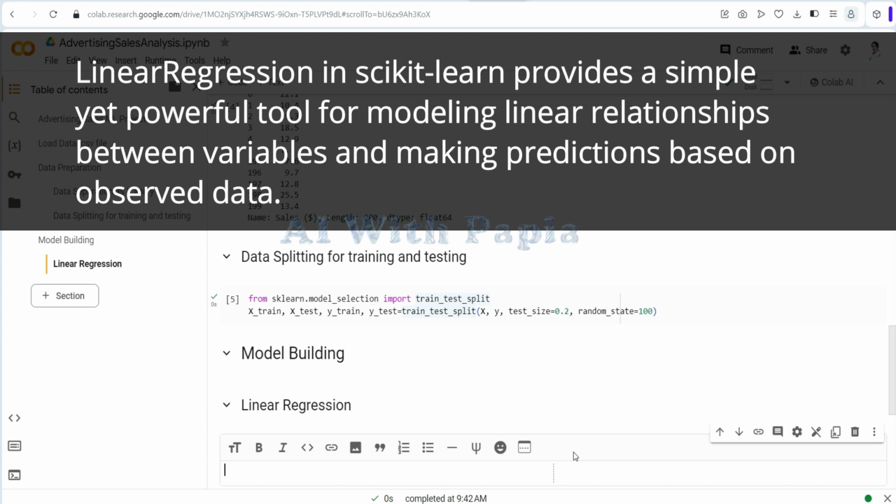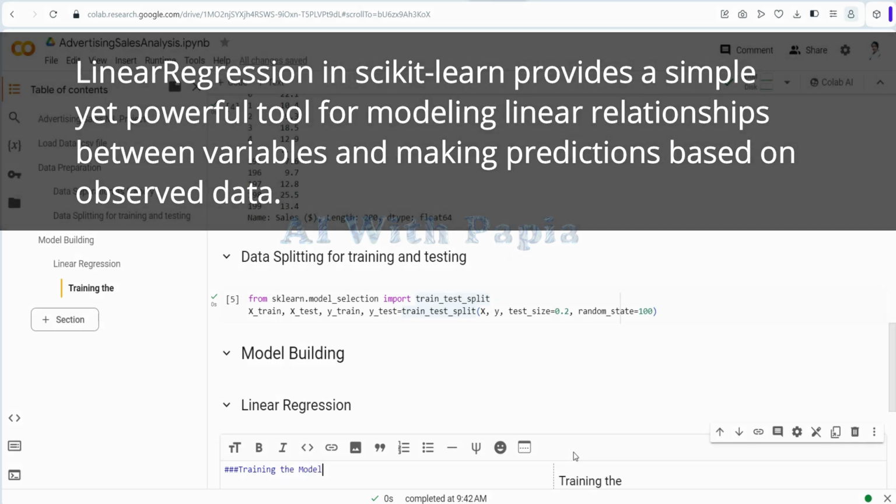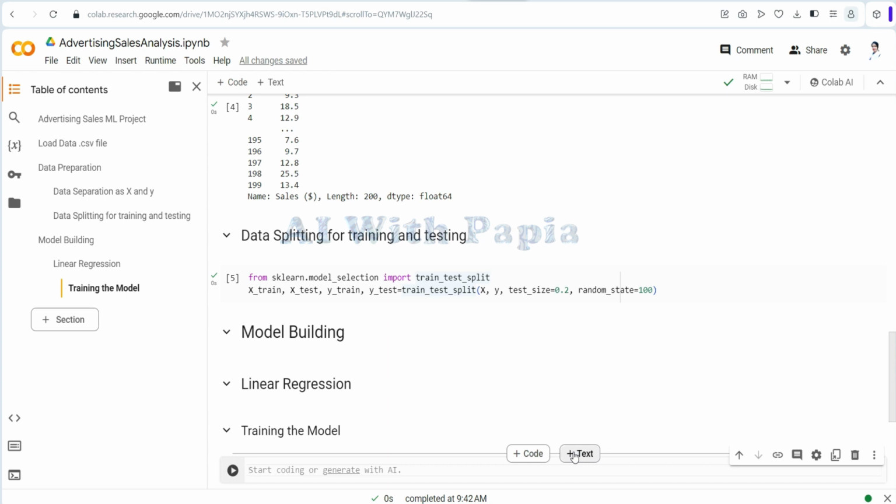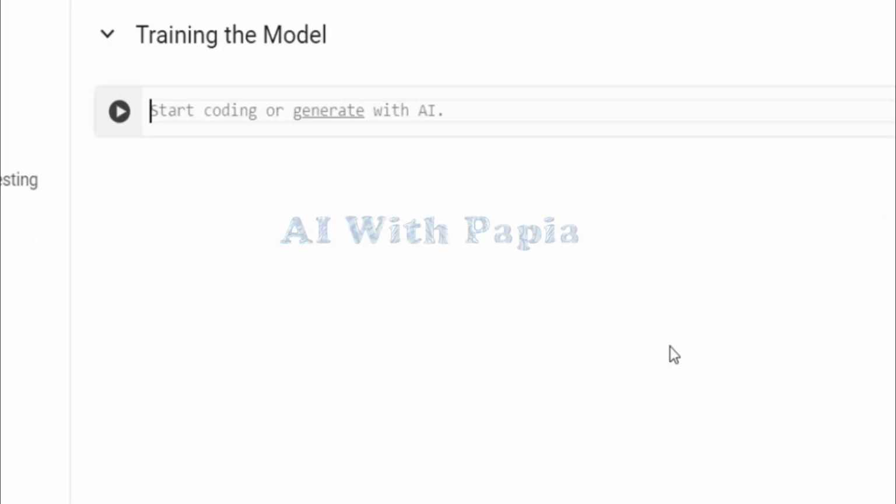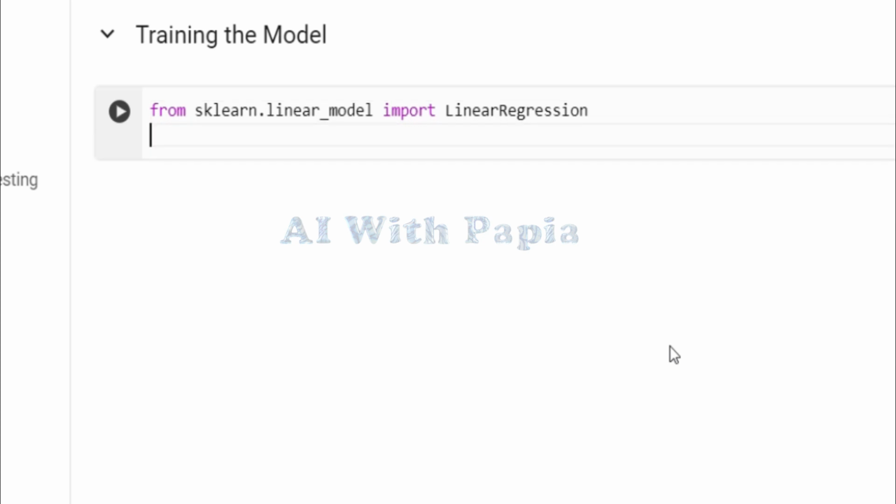Here we are using the linear regression model, to find the relationship between variables for making predictions and understanding the underlying pattern. That means how the X part is affecting the outcome, the Y part. So here we are using the linear regression model, and you will get it from the sklearn site.